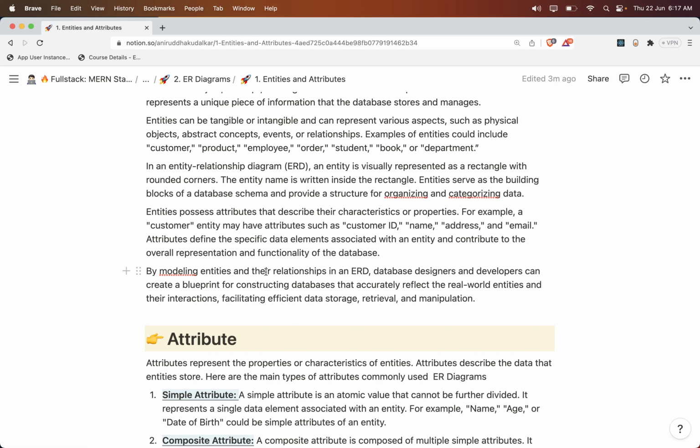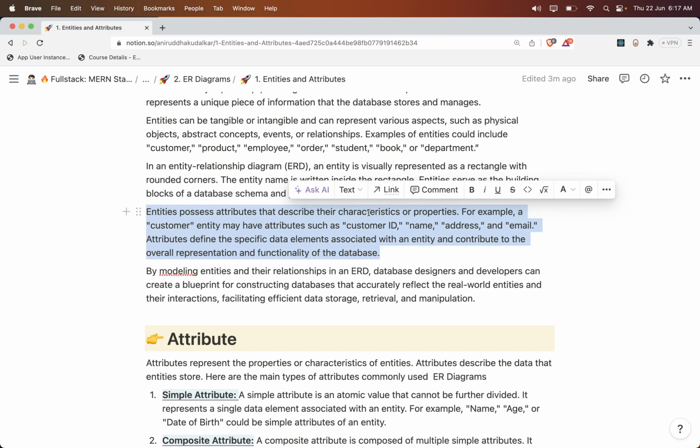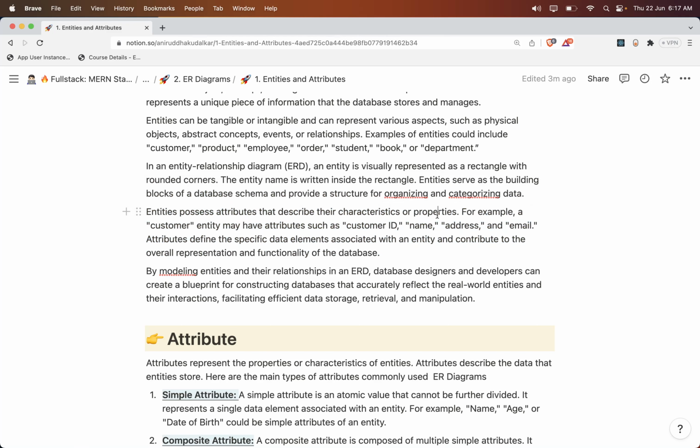Now, entities possess attributes that describe their characteristics or properties. For example, we have taken mobile, or the customer entity, which may have customer ID, customer name, address, email. Attributes define the specific data elements associated with an entity. Remember that, every entity has some properties.